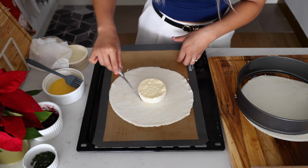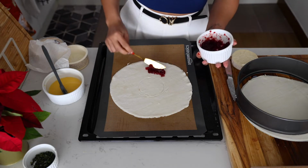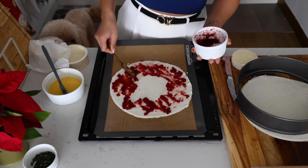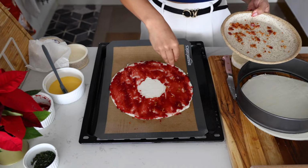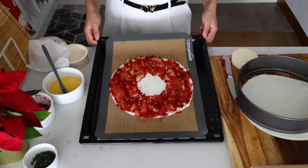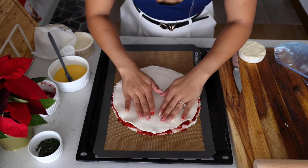Now lightly cut a circle with the back of your knife to make a guideline. Cover the outer ring with cranberry sauce. Now take your bacon, crumble it, spread it all around. A little goes a long way, so it looks like this. Now add your second layer of puff pastry right on top.